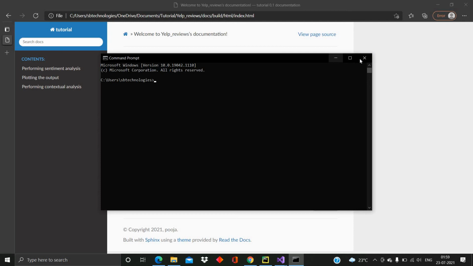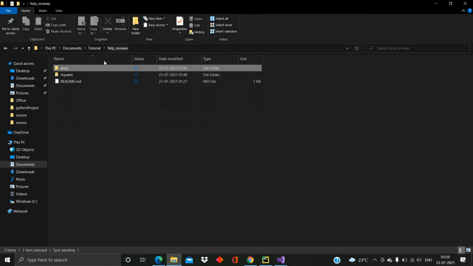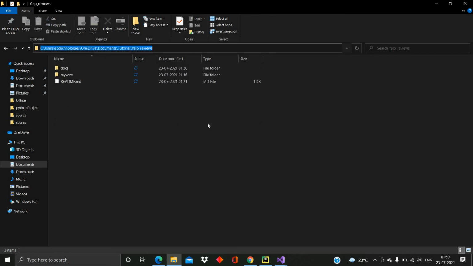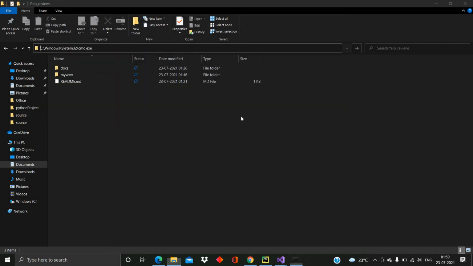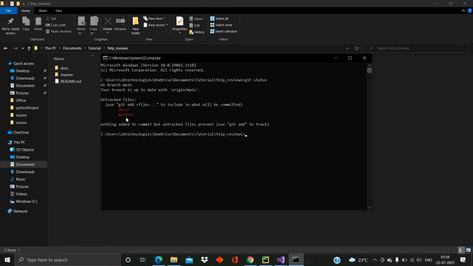So let me open this in my working directory, Yelp reviews. So now you can check your repository status by using the command git status. So here we can find the docs and my venv folders.